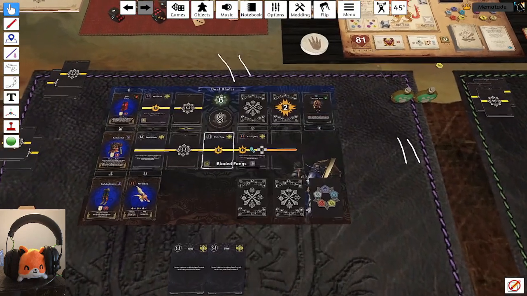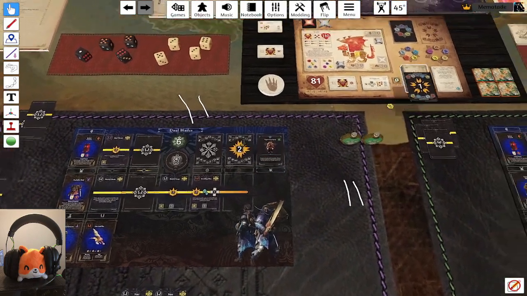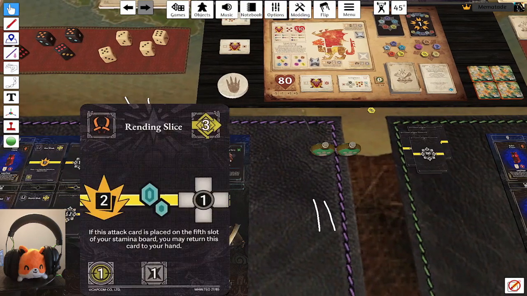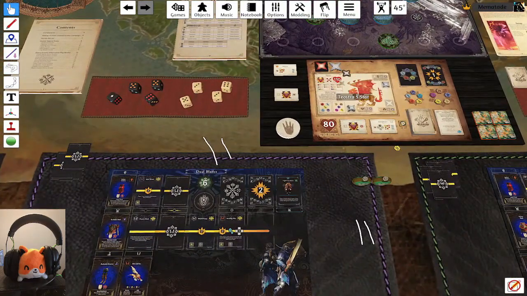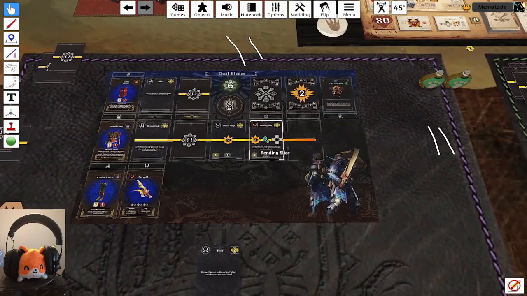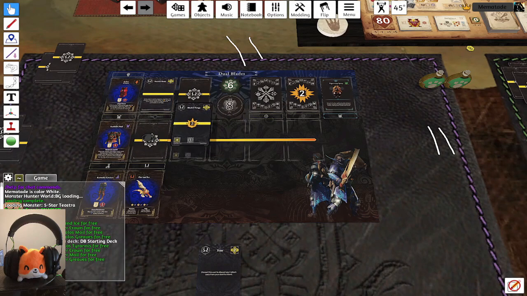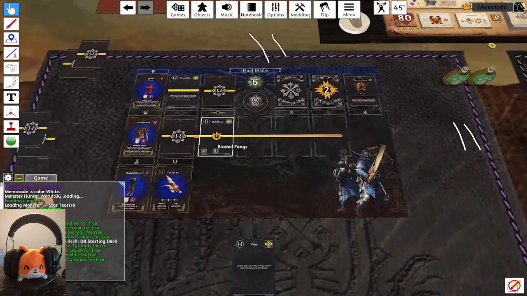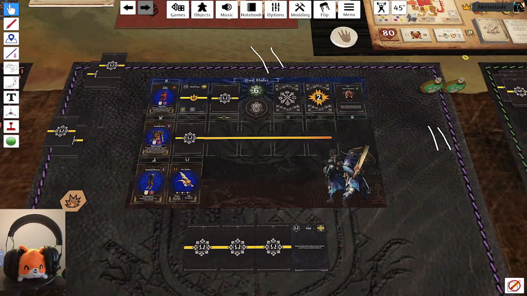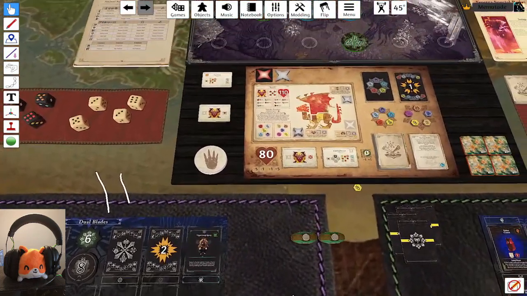So, flip these four. One damage for three cards. And another break. We're going to faint. We're going to keep that faint just for prep purposes. That goes away. Draw four. That's not a very good hand. And we get a time card.